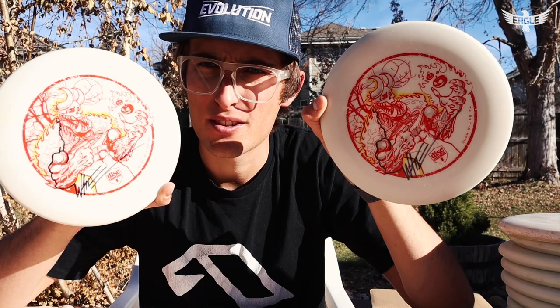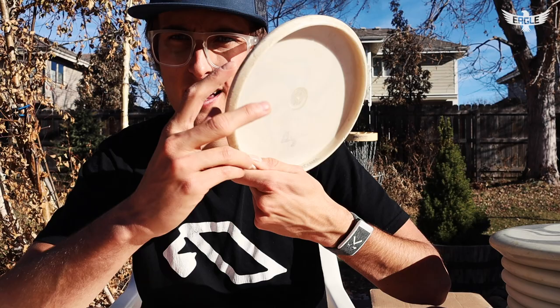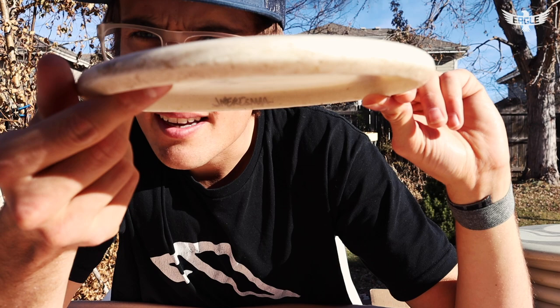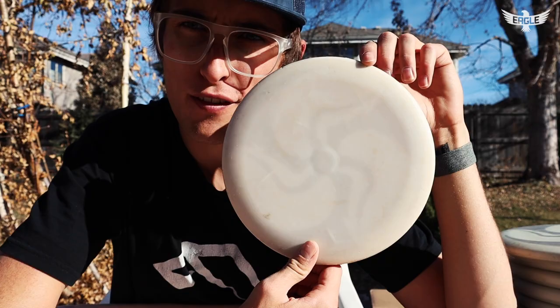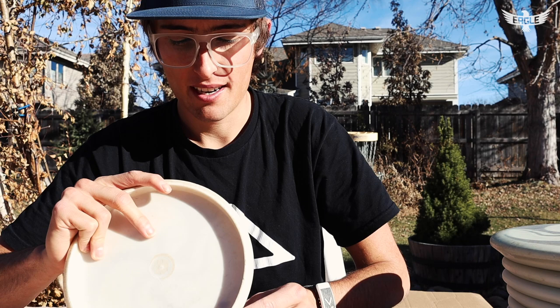Okay. This is a very used disc, but I consider it collectible. It's a very old P2, and you might be able to see it if you look on the inner rim, this disc was given to me by UC Maresma. It's got a faded tri-fly, and I definitely think it's a P-line P2. Super beat up. I've used it on quite a few events, and it's just a really special disc to me. Probably one of my favorites in my collection. It gets used as a practice putter. Every now and then I'll bring it out for a tournament to have as a backup.